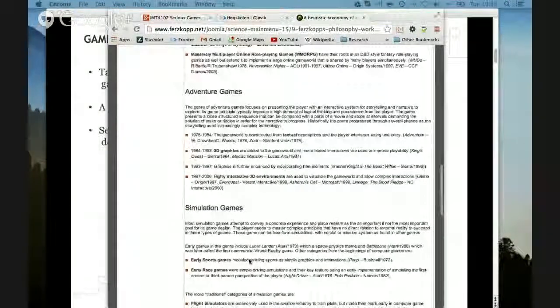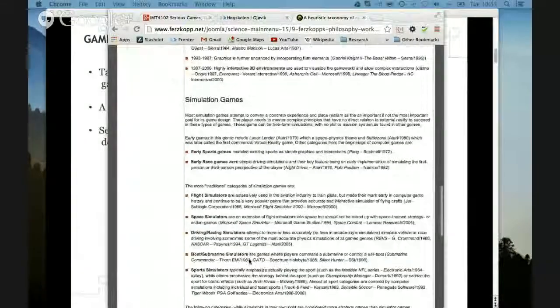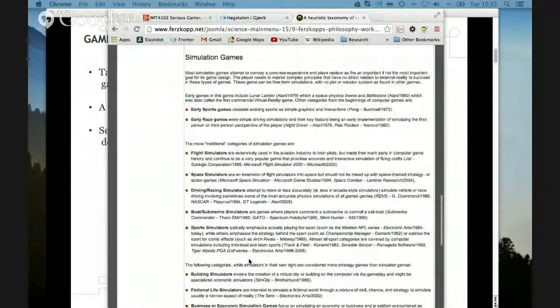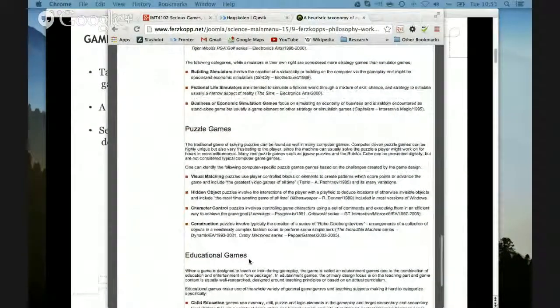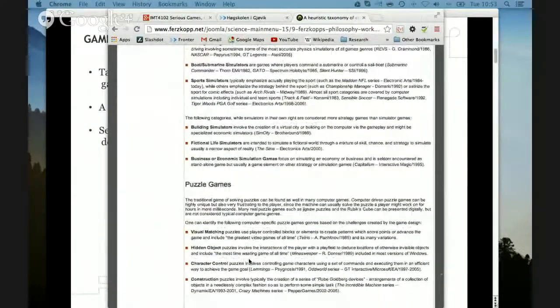Sometimes you may find taxonomies that are not updated. If you talk about serious games 10 or 15 years ago, there was a notion that serious games are only educational games. But if this guy updates the taxonomy, he may find this and other errors as well. So updating the taxonomy is also important, because things change. Serious games change. Everything changes, so taxonomy should change as well.